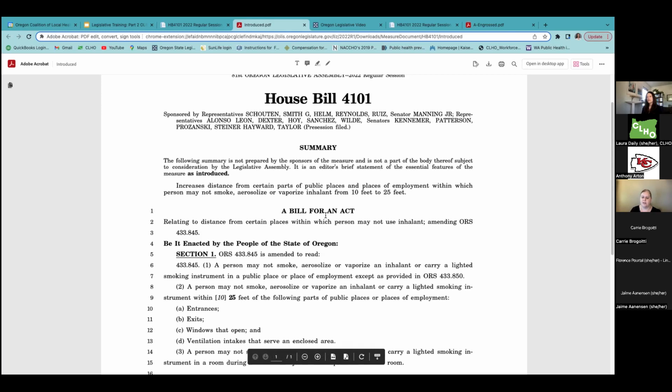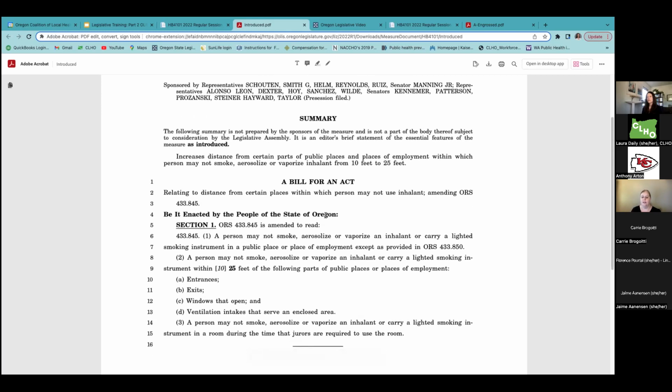So moving down, the next part is the summary, also known as the digest. This is written by legislative counsel, and I think it's really important. The thing that I continually remind folks is if you are being asked to review a bill or provide your feedback on legislation, the summary is really helpful to give you a sense of what might be in the bill. However, it is very important to know that reading the summary is not the same as reviewing a bill. The summary is not legally binding. And in fact, in my many years doing this work, I have seen summaries that were wrong. They sometimes are just a small piece of maybe a very long bill.